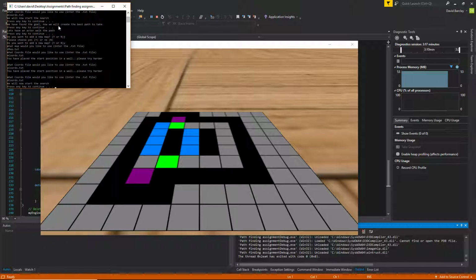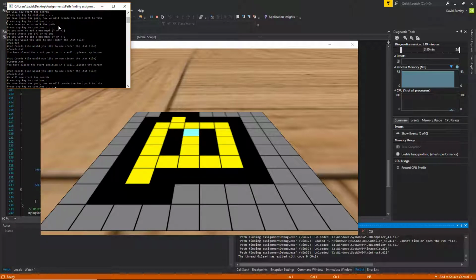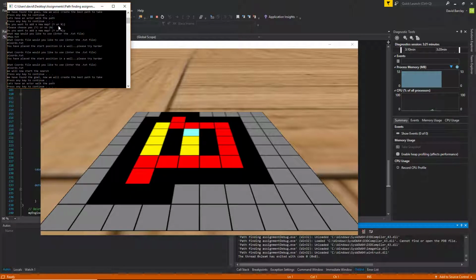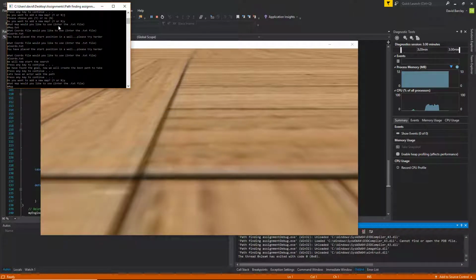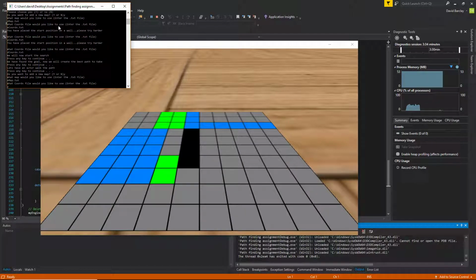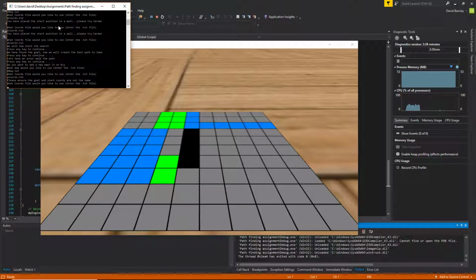So we'll do the D coords. As you can see, it's found the position. It's created the best path. And we have an actor walking. So to reiterate, I will bring up the M map and use the Y coords to show you what happens if they're in the same place. Please ensure the goal and start coords are not in the same. Okay.